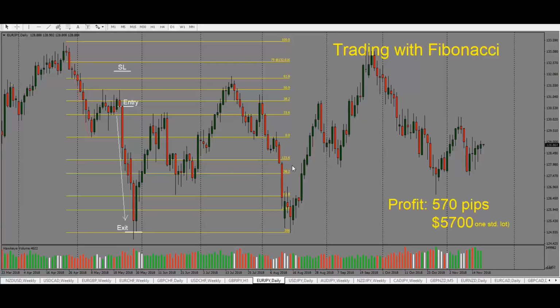I like to have my Fibonacci extensions in the same place or in the same indicator as my Fibonacci retracements, just because it makes things so much easier to plot. So here we have plotted our retracement, and here are my extension levels, and we see that price has now broken through. So usually the first target is our baseline here, where the move has started from, so the bottom of this move here, and then we get into our extension.